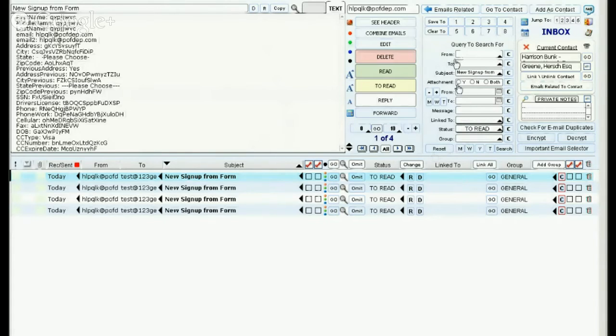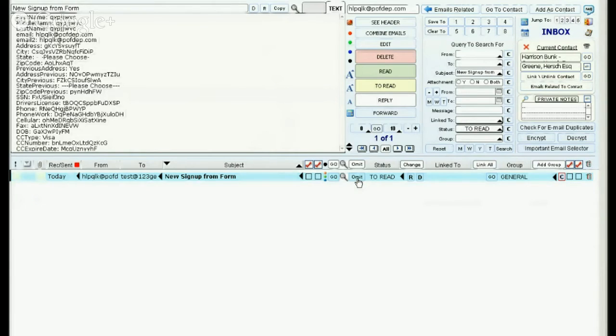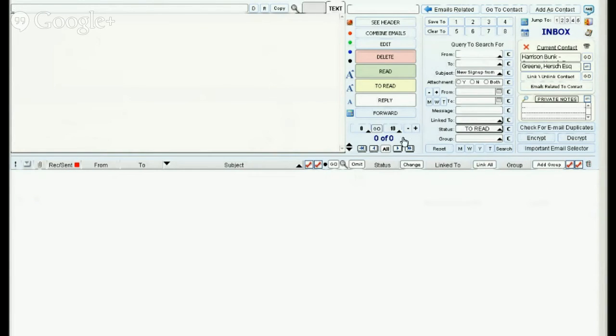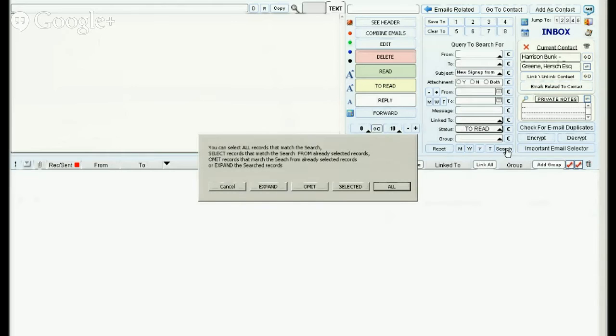Okay, so now I have this search. Let's say that I omit, which is not delete, it's only omitting that email from view. So I'm omitting this, having 0 in plain view. It's obvious, I'm not seeing anything. And if I click search, it's asking me, again very useful, different options.